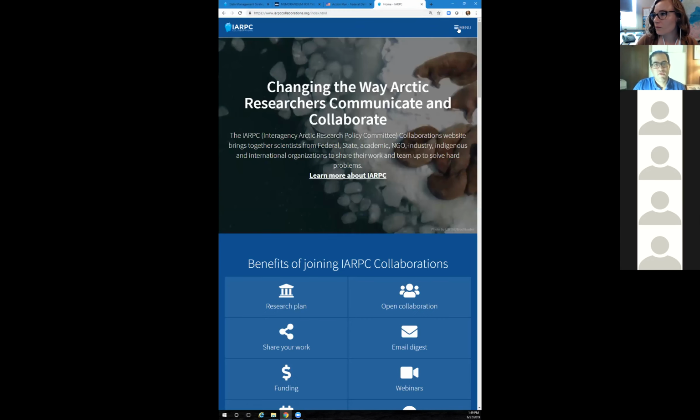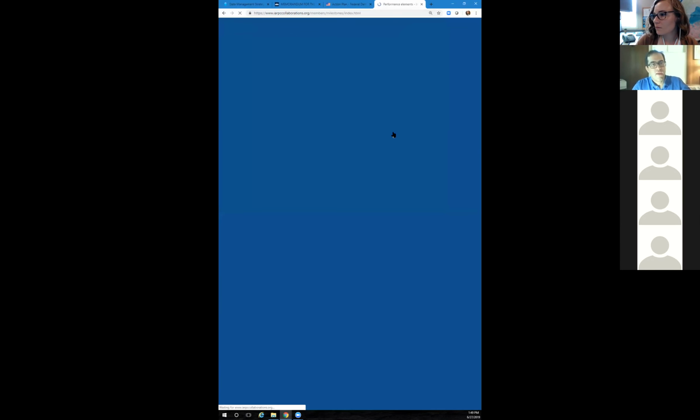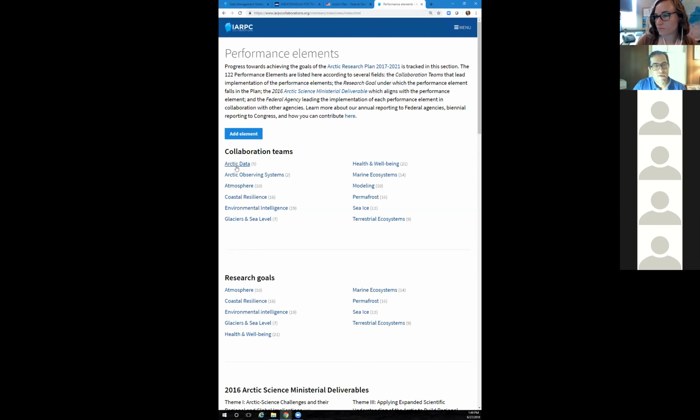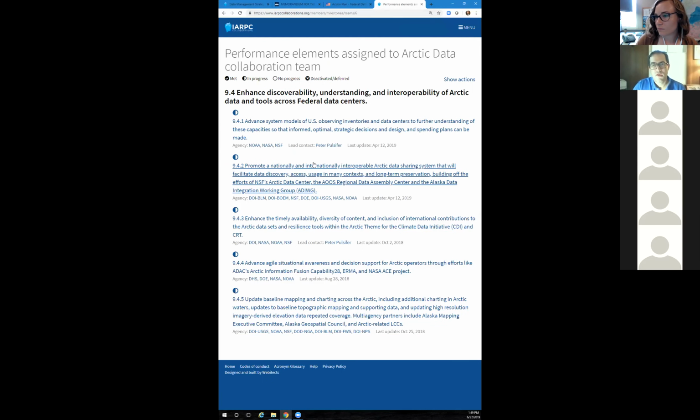This is the inventories, advanced system models of U.S. observing inventories and data centers to further understanding of these capacities. Okay. 9.4.2, interoperable Arctic data sharing system. 9.4.3.